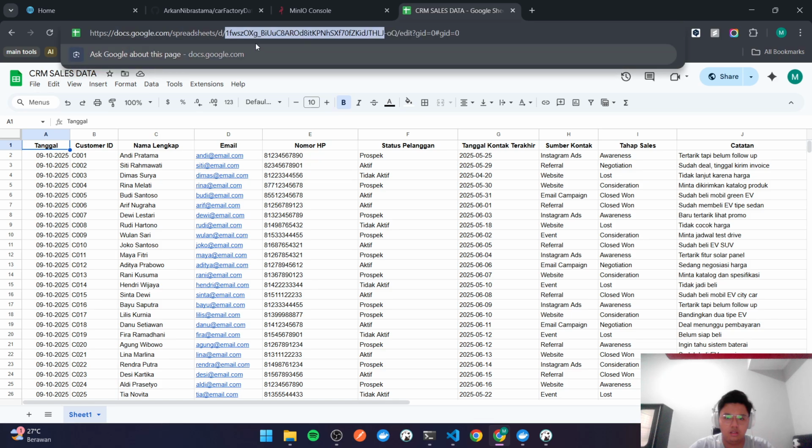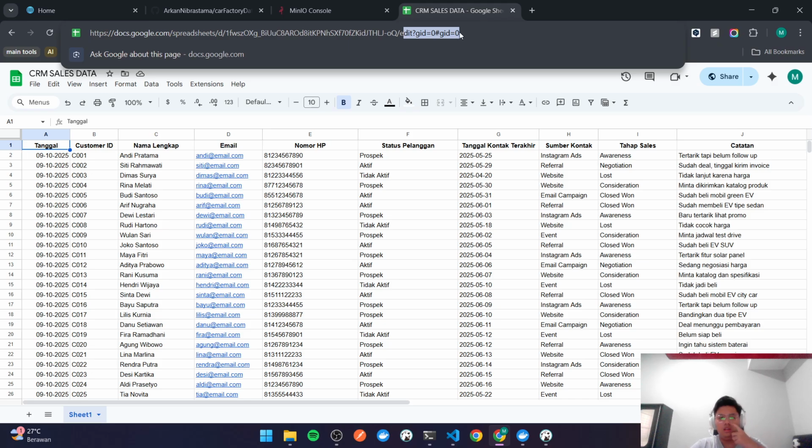Okay. So yeah, here is the gsheet ID. Maybe there is some URL that I have not filled. Anyway, here's the gsheet ID.